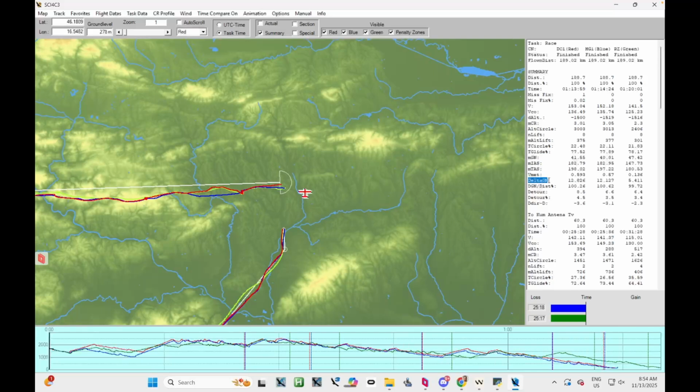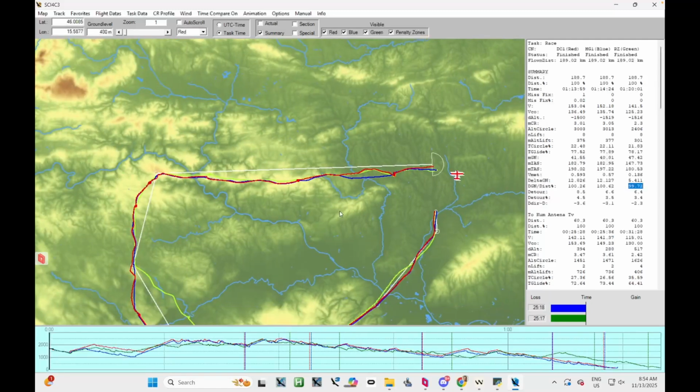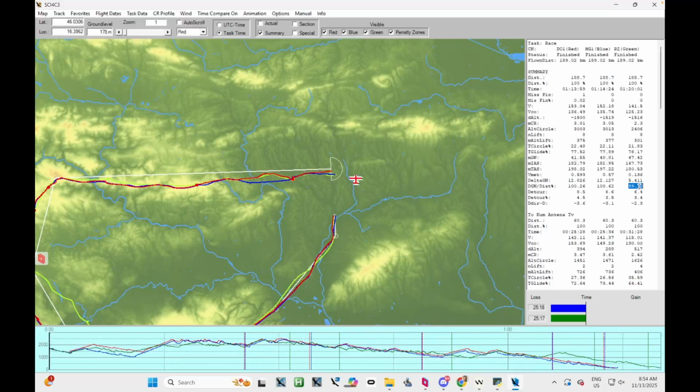This is the glide number that was better or worse compared to the expected glide number. So this is showing that basically 12 points better glide than the pure polar, and that is very related to the netto, which is why the glide is improved. This is the percentage of the amount flown compared to the distance of the task. If you see a smaller percentage here, that's generally factoring for the size of the turn point circles, or drifting while thermaling will make it actually a smaller distance flown than the task distance.